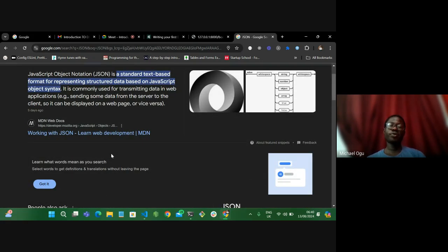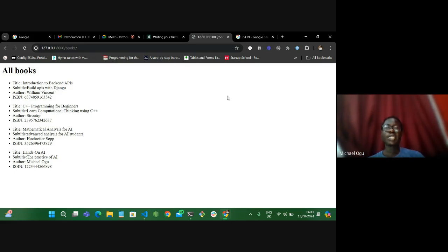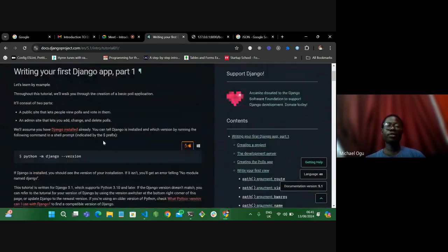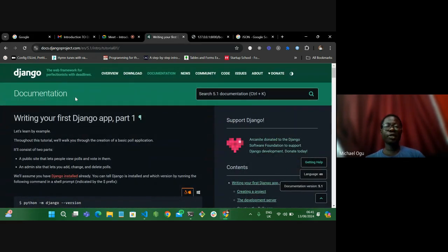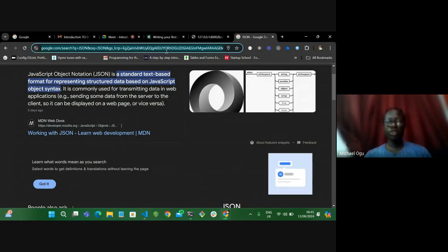When you develop a web application, you have a back end and a front end. The back end is one computer, and the front end can be a different computer. So we need to transmit data between the back end and front end, and JSON is one of the ways to achieve that. That's why our back end is going to spit out JSON data. You can do that with normal Django and Python, but there is even a library called Django REST framework.